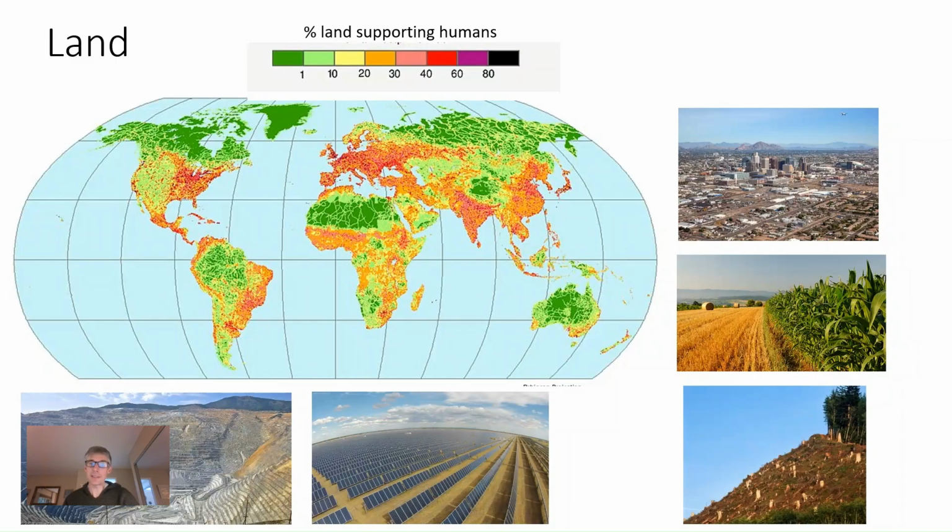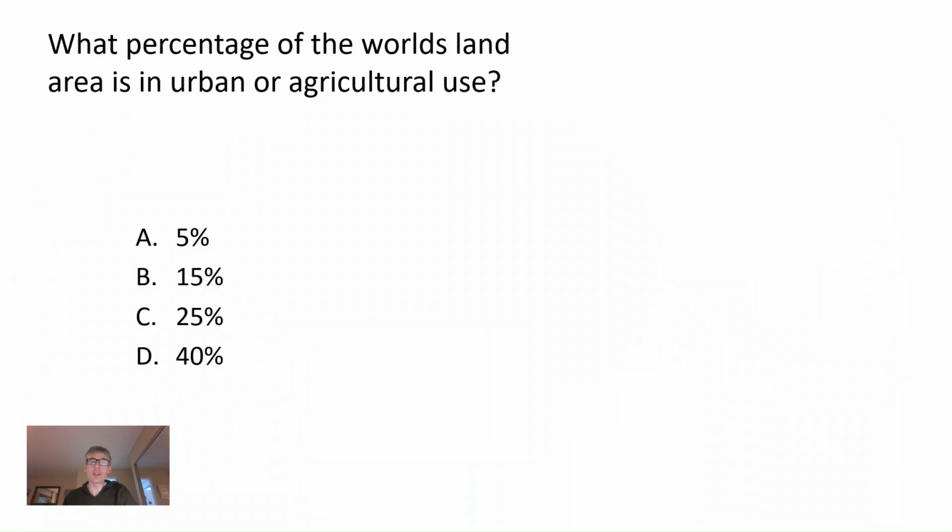So, interesting patterns. And if you think about what you just saw, what percentage of the world's land area do you think is devoted to urban or agricultural use? Well, the answer is it's about 40%, which is a staggeringly high number if you think about it. But if you just exclude the tundra and the desert, you actually end up with about 70% of the world's surface devoted to supporting humanity, which is an even more staggering concept to think about.